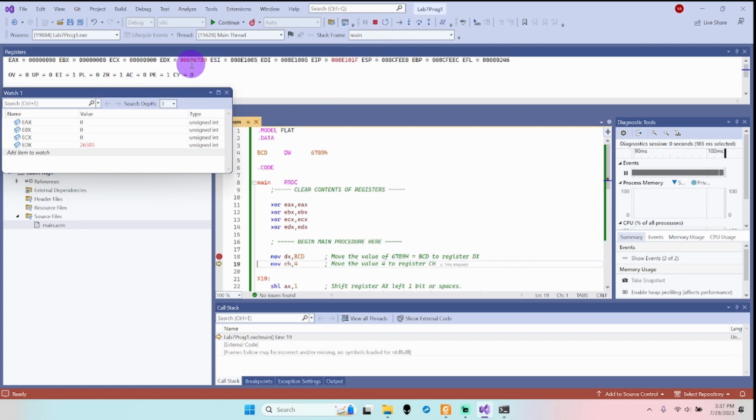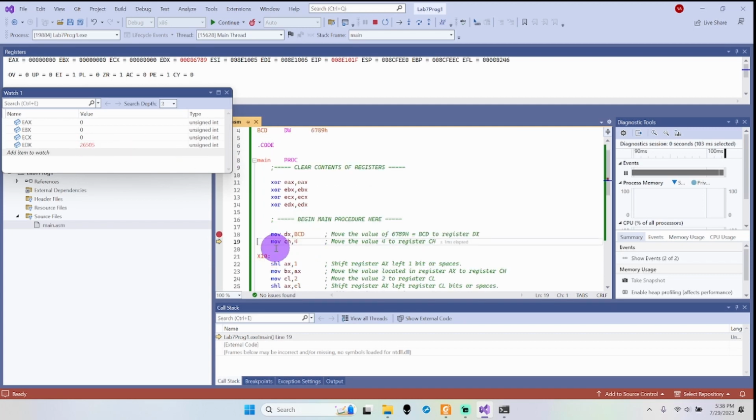So this is right here. So we have moved 6789 to DX. And in decimal, that represents the number 26505. Here we're going to go ahead and move the number 4 to register CH. Let's go and do that.